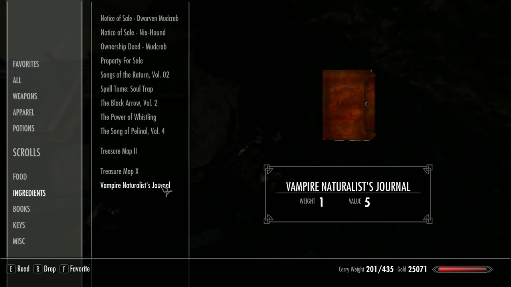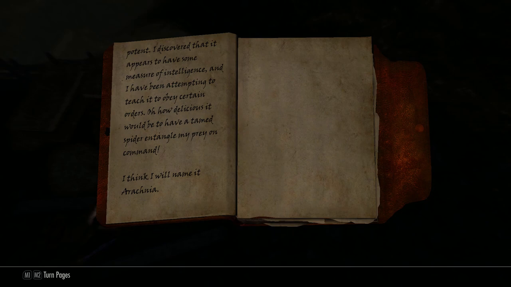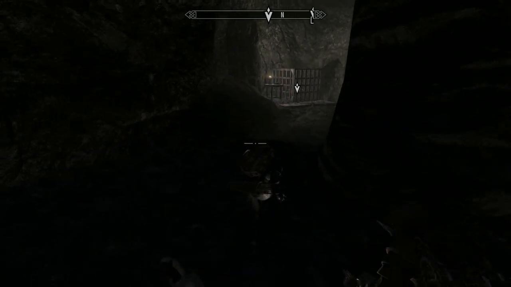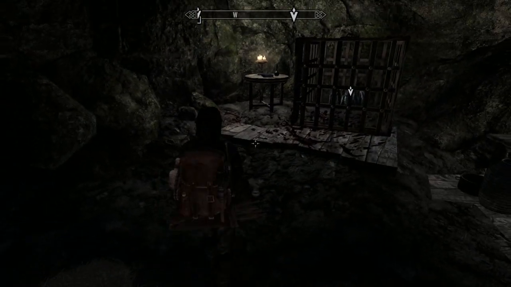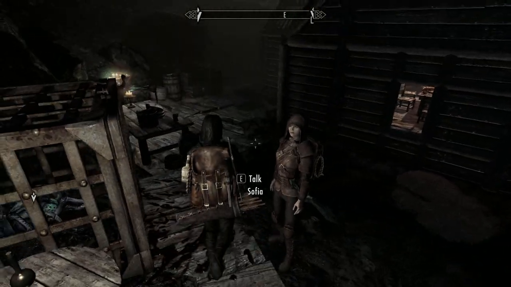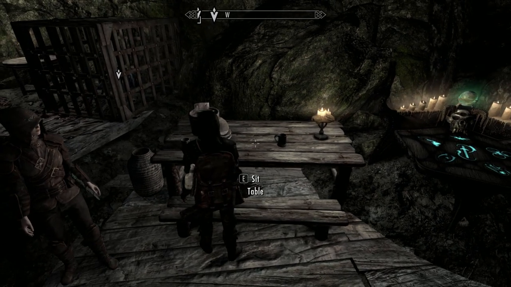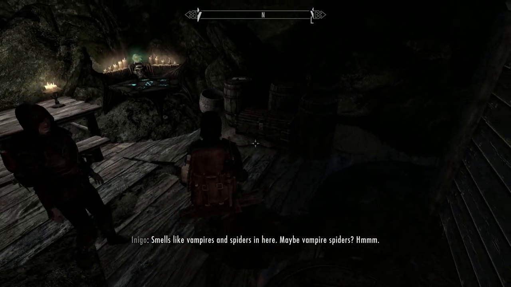Vampire, better clean these out actually. Okay. Right, okay, I'll leave you guys to read that. I'll just do a little bit of loot in here before we pick up the spider. Oh, book. Everything. Frostbite spider. Smells like vampires and spiders. Spiders?